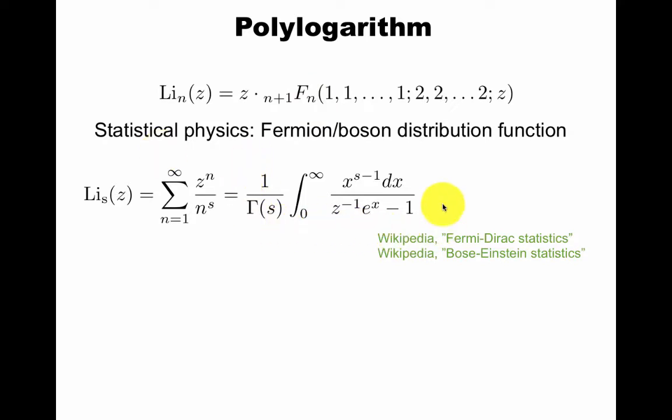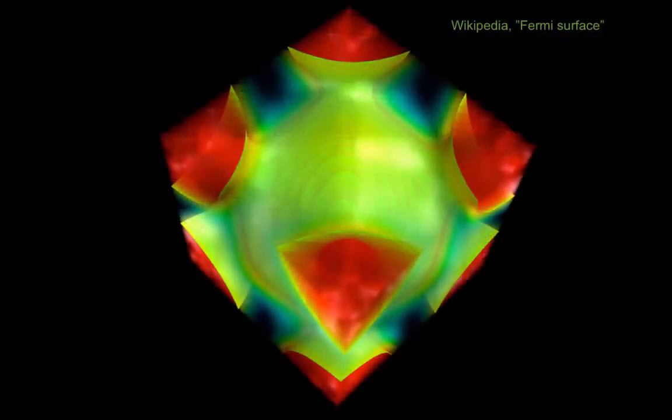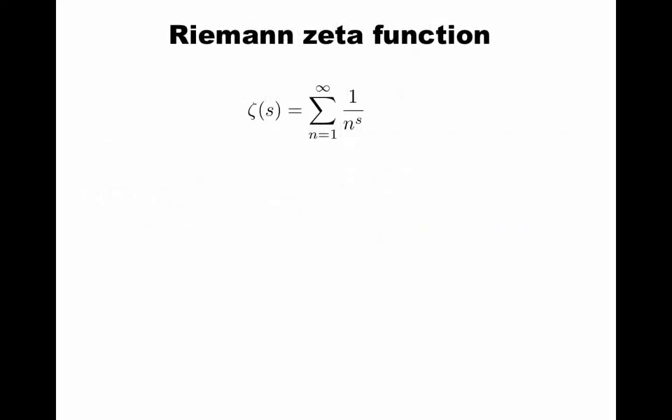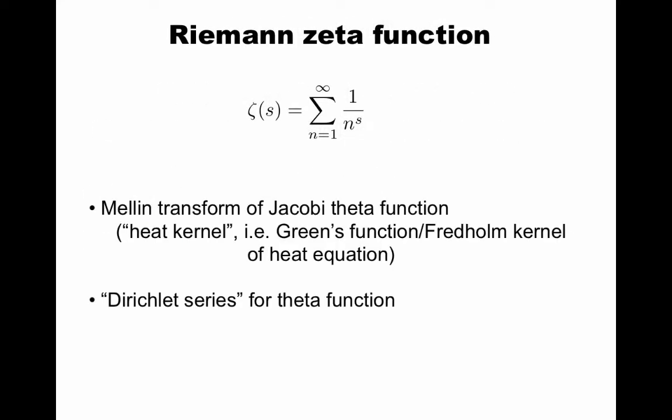Here's another function. The polylogarithm is defined with not just 2, 1 but other numbers here. This is important in statistical physics: the fermion-boson distribution function. And it's given by an integral like this. It's relevant in condensed matter physics. People spend a lot of time measuring and studying Fermi surfaces. Then a simple example are deviations from this simple polylogarithm description. Here's an example of polylogarithm. It's a logarithm.